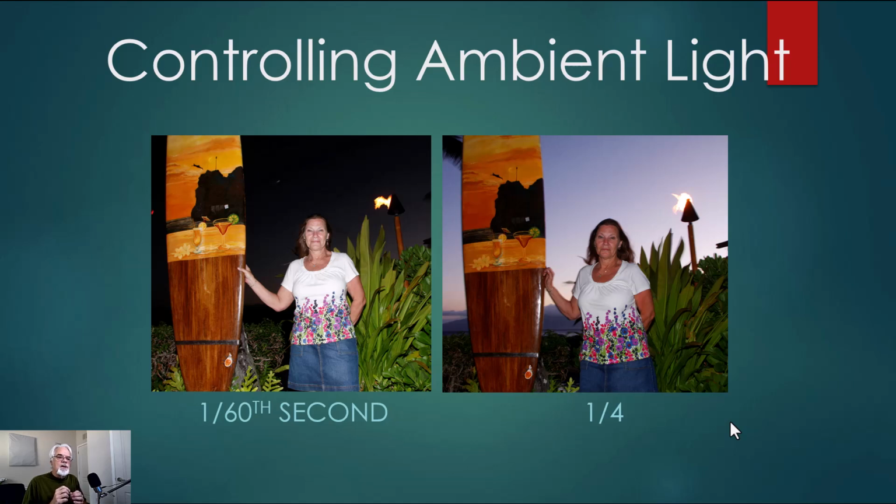So what you want to do is have a tripod, and you say, okay, hold real still, here we go, click. And then they didn't move. But if you look at the plants right next to the torch, they're blurring. So just to give you an idea, if it's too dark out and you still want a good background, you're going to have to really put it on a tripod with this long of a shutter speed and then ask your subject to hold as still as they can.